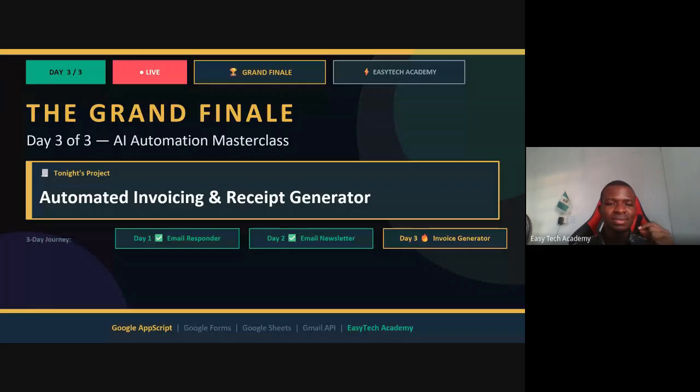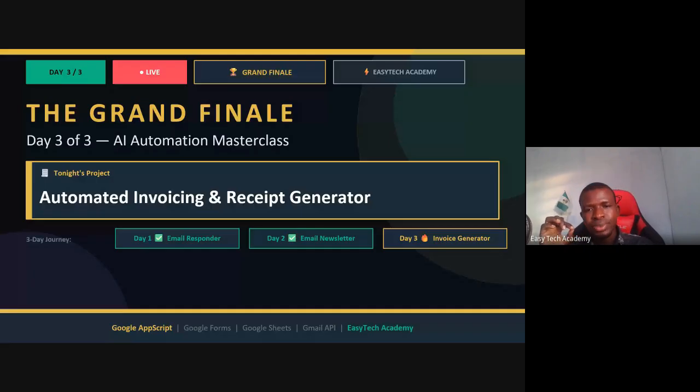We started a 3-day intensive AI and automation training using Google AppScript, and today is day 3. On day 1, we looked at creating a personalized email responder. How does it work? When you fill a form for consultation, we did it for a particular healthcare sector, medic consult, so you don't need to go to the hospital before your appointment is booked. From the comfort of your home, you fill the form if you want to see a consultant, and immediately you get a personalized, well-tailored email. From there, you can book a calendar meeting to see the doctor, making it very, very easy.